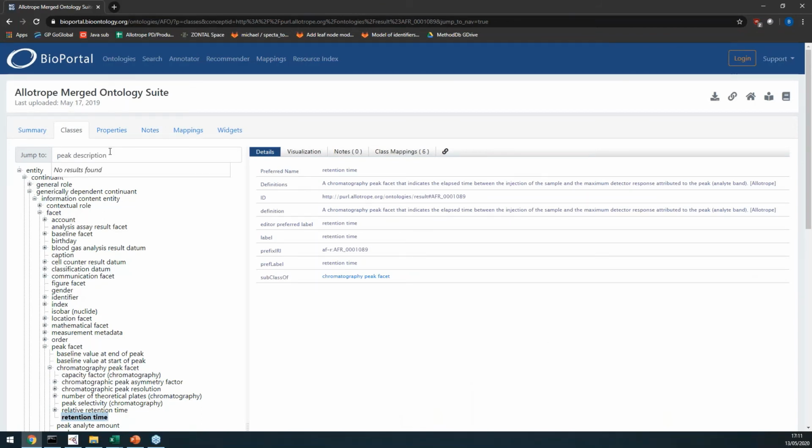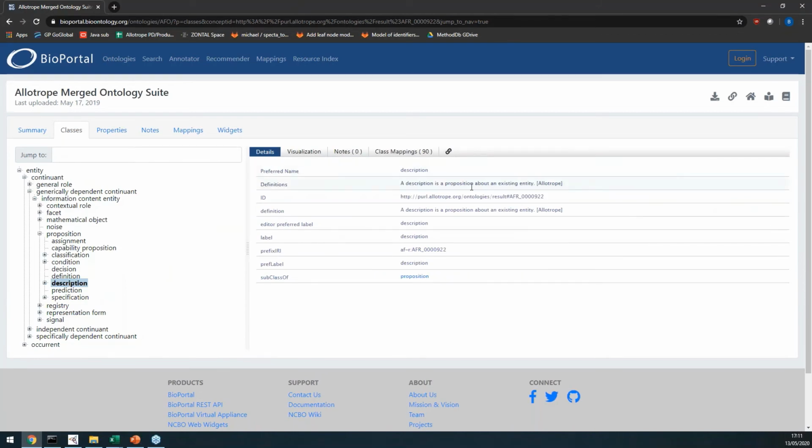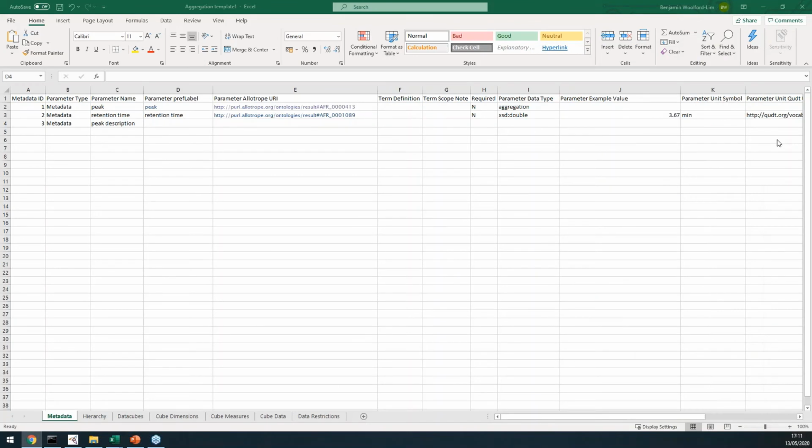Oh, we got nothing. So we can either go and try and define a new term, or we can do some searching around. Rather than try and defining a new term, because like I said, I'm no scientist, not that kind of scientist anyways, I'm going to cheat and say, well, I do know that there is a description term, so a little bit of searching around is often useful, and I'm going to use this. But again, that would be an example where you might, after a little bit more searching around, go and use those definition and scope note columns to define what it is that you're talking about. Helps if I write the right thing.